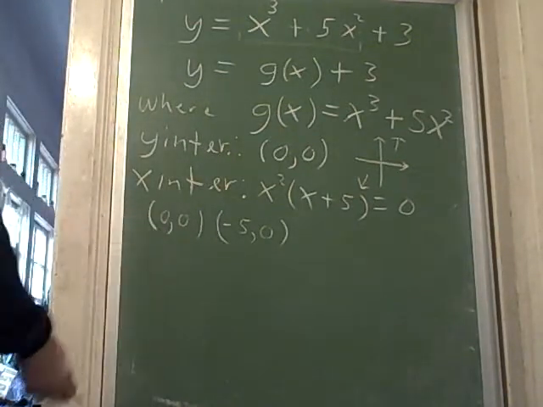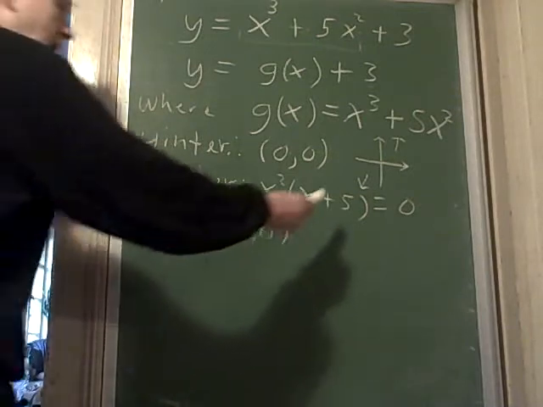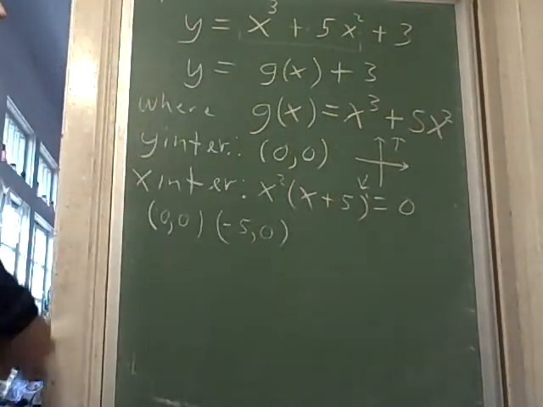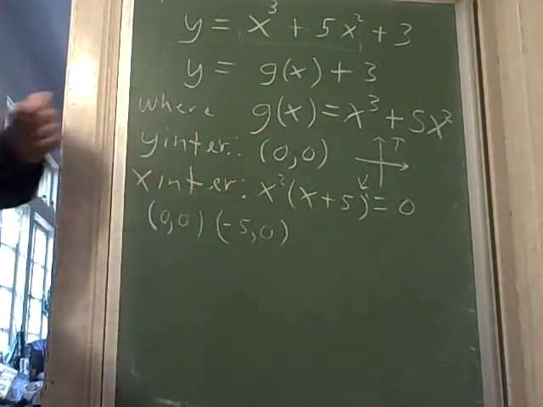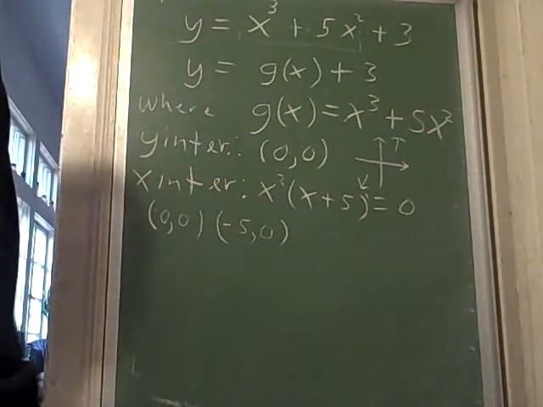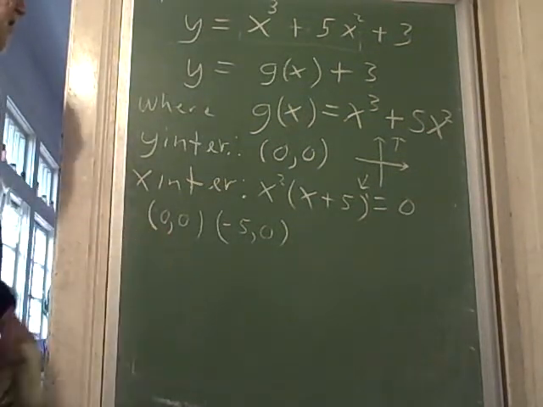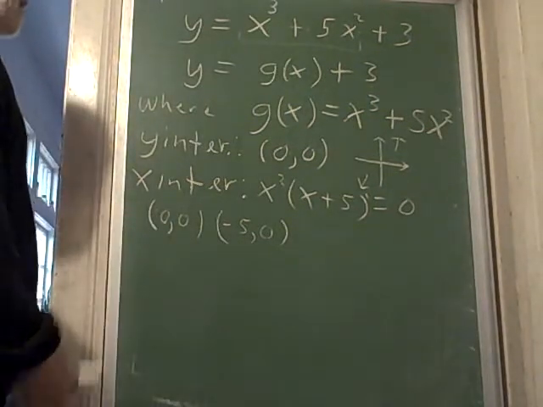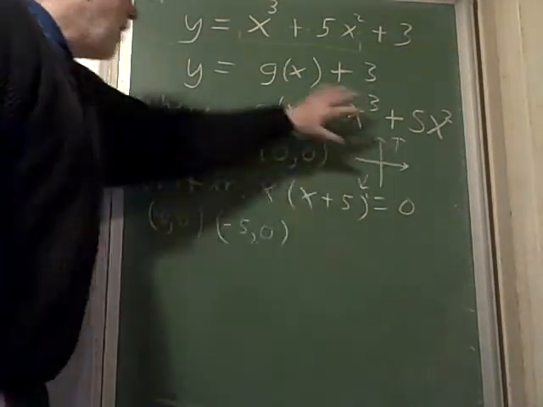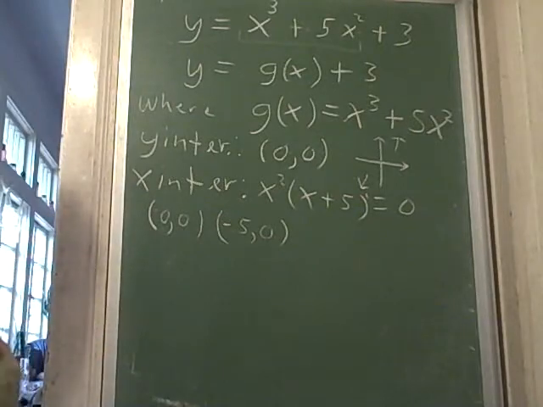And this one bounces, right? This one will go through. And why? Because this is to the first power. That's an odd power. This is an even power, so the even powers bounce when they hit the x-axis, whether they come from above or below. So I've got all this information on g of x, and I can graph g of x. Now, stop the video and write that down, because I'm going to erase it, because I want the board free when I draw my graph.